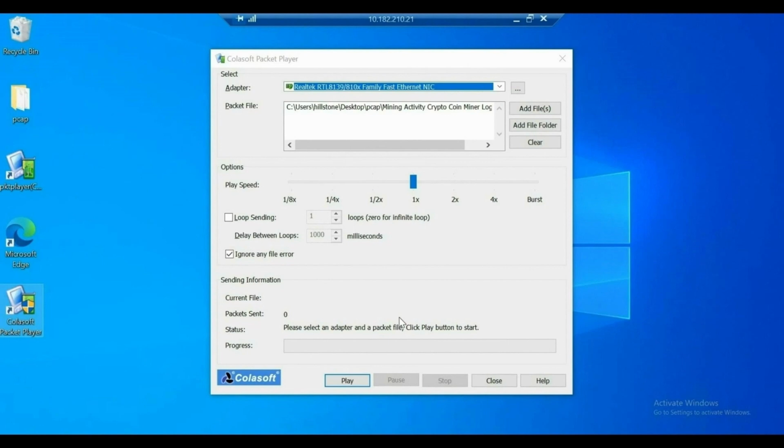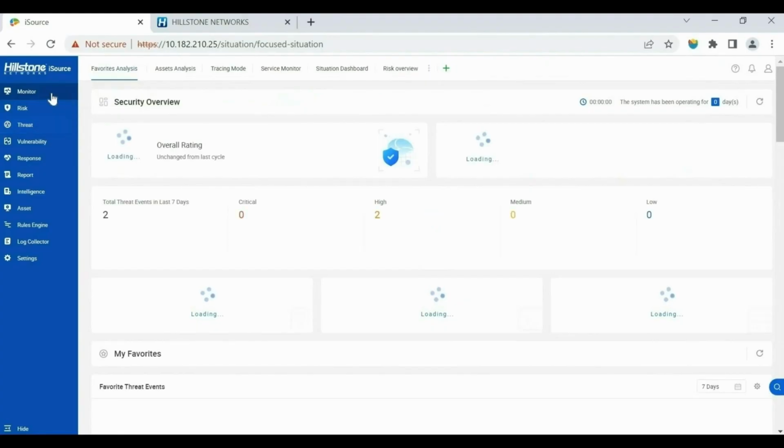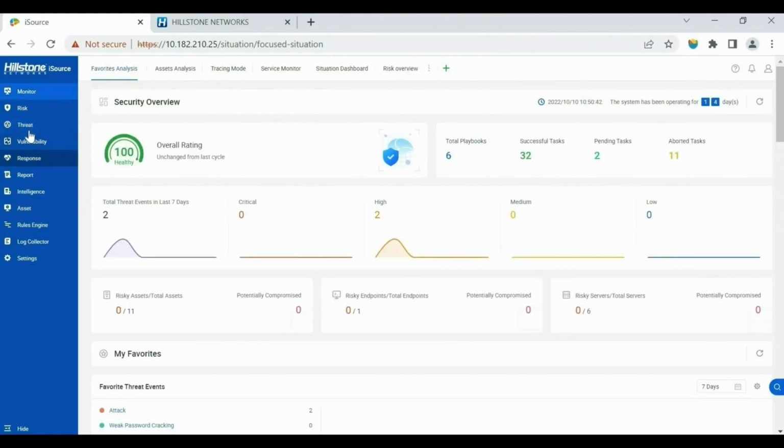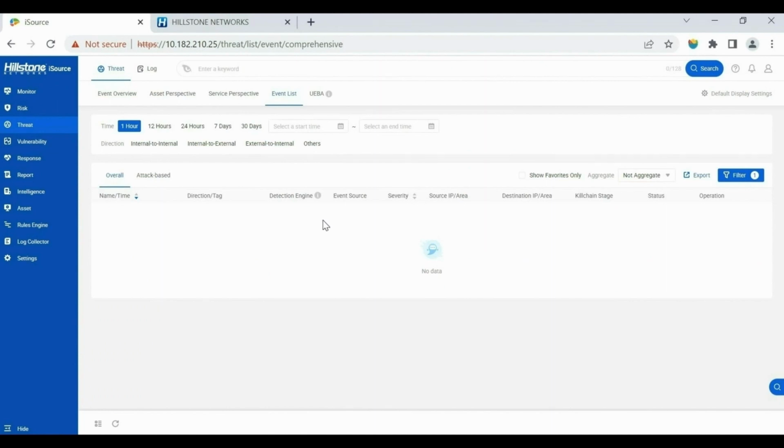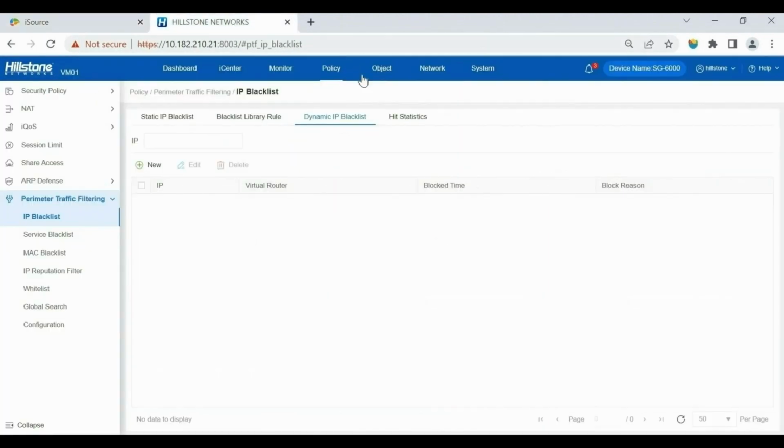SBDS. Then it deploys the IP address of the compromised host recorded in the packet to the IP block list of its enforcement point, next-generation firewall, so that the firewall will block the traffic from the compromised host to stop further malicious movement. Before we start to do that, let's see what the system looks like before the mining activity takes place. As you can see on the iSource Management Web UI, there are no threat events within an hour. Also, no IP blocks on the next-generation firewall too.